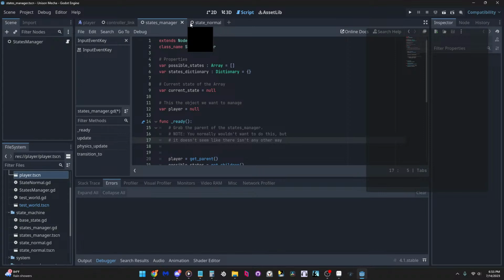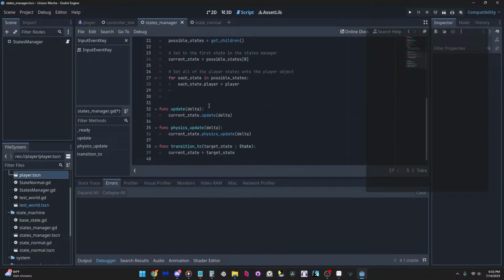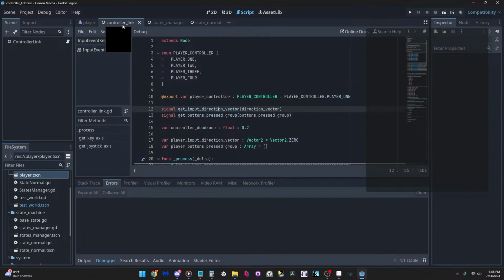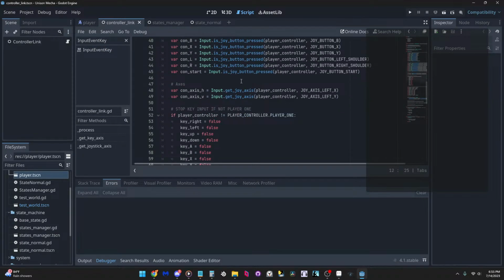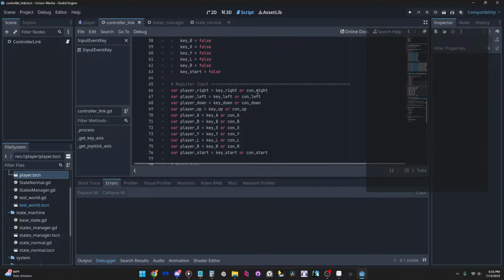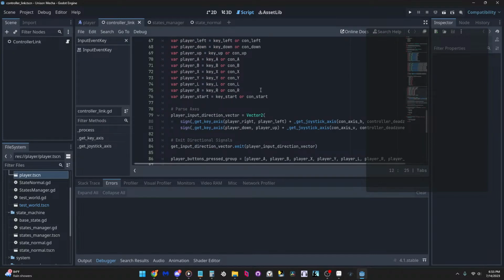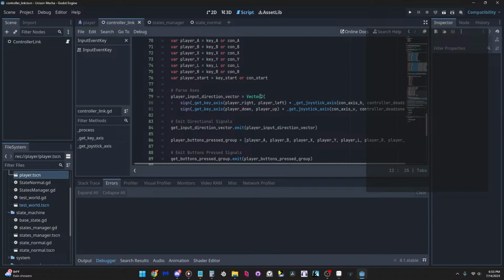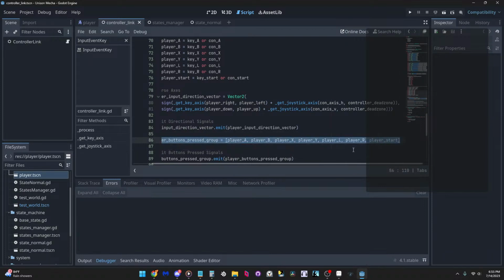Nah, I'm gonna do it how I was doing it. Controller link, because all of this is our controller stuff. Player A, B, X, Y, L, R.